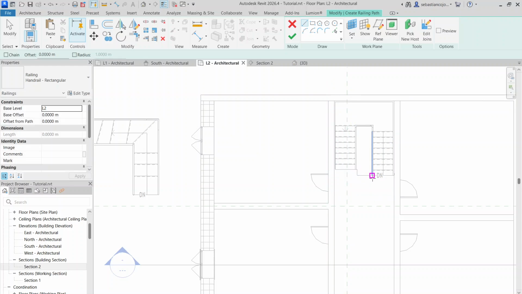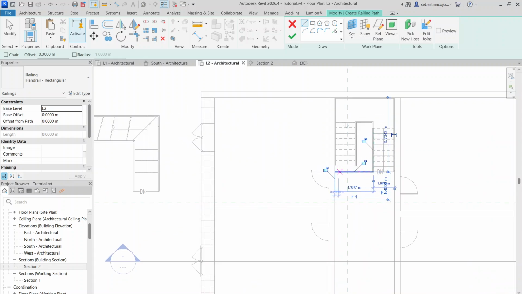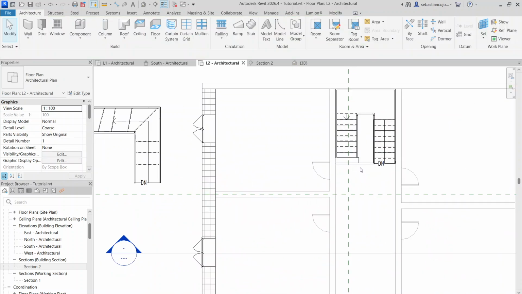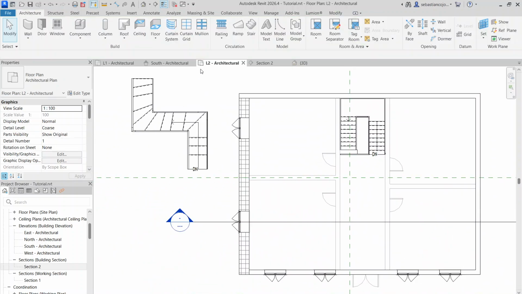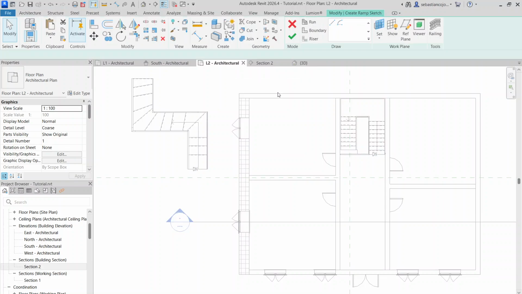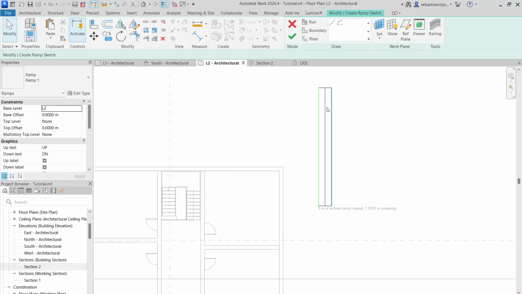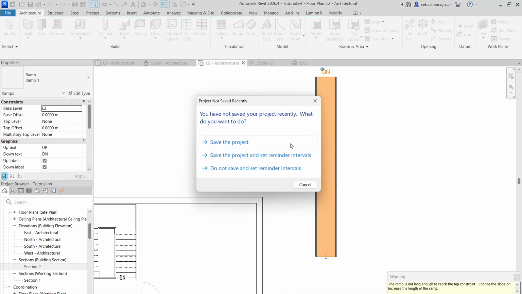Let's see, so the person kind of comes like here, so I guess I have my handrail over here, something like this, and now I have a handrail put on level 2, which is useful. A ramp, if I want to create a ramp, it is just like a custom stair, but it is a ramp.